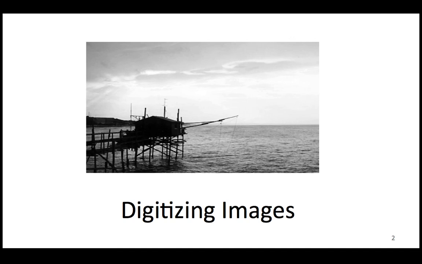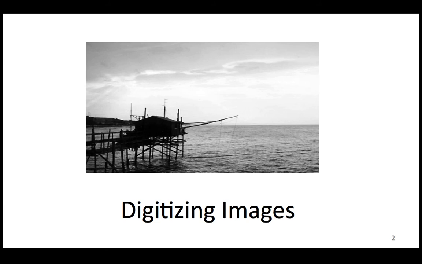We often use the term digital synonymously with super mega high quality, and that's incorrect. Something is stored digitally, it's just represented numerically. It doesn't mean it's high quality. So we hear about digital audio and digital video. I mean, YouTube is digital video. I don't think anyone would argue that's high quality. The thing about something that is stored numerically, though, is that you can make a perfect copy of it. You can just copy the numbers and you have a perfect copy, which isn't something that happens with other kinds of storage systems.